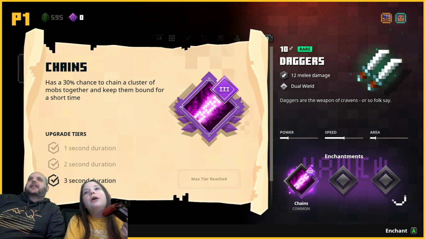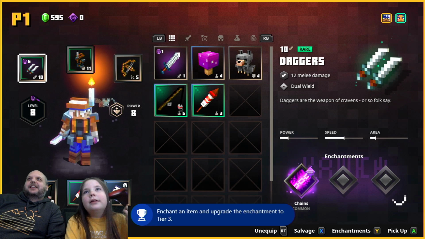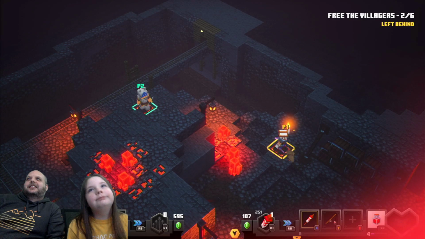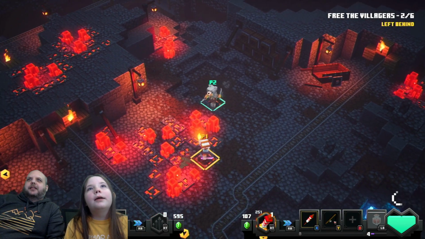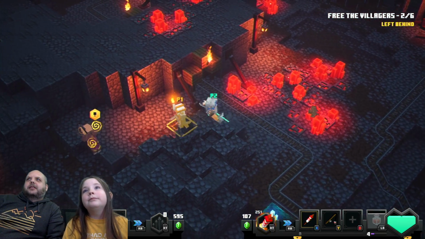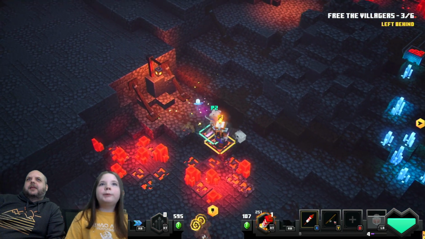Hey, I maxed it out. Oh, wow. Works like a charm. This is scary. Don't tell Lucas, but I think we got farther than we did, me and him playing together. Yeah. Oh, there's another one. You're set free, Mr. Villager. Fighting Squidward.